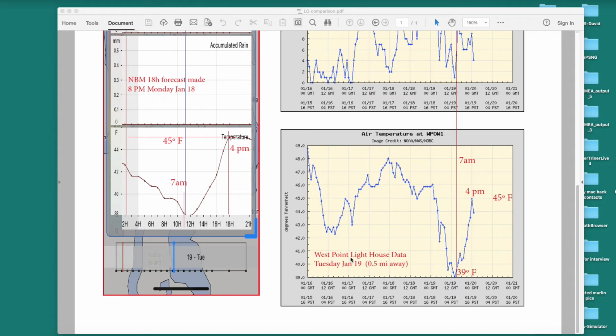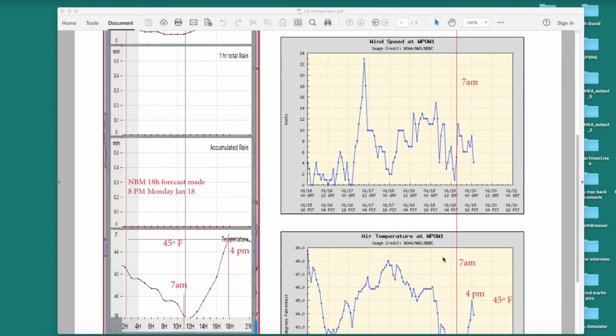In other words, that was a day out, and it told me right to the hour when the peak temperature tomorrow was. Now, remember, this model updates every hour. So I could have gotten up this morning at 8 o'clock and run this model again, click, click, click, and have a forecast for the temperature throughout the day that's even more precise. But it was pretty remarkable to do that overnight.